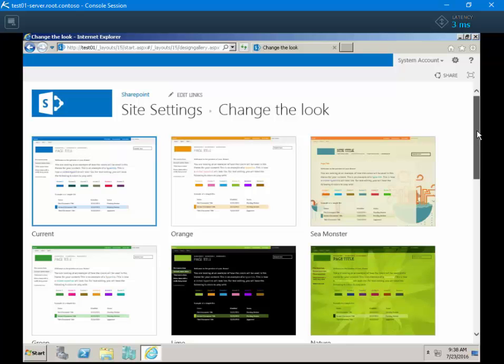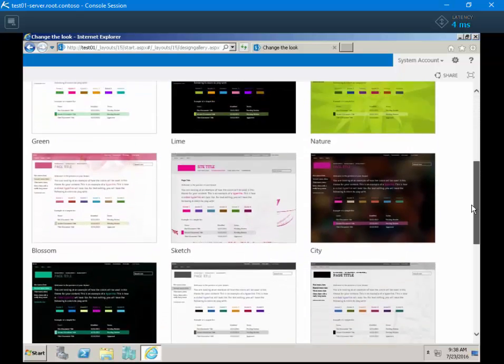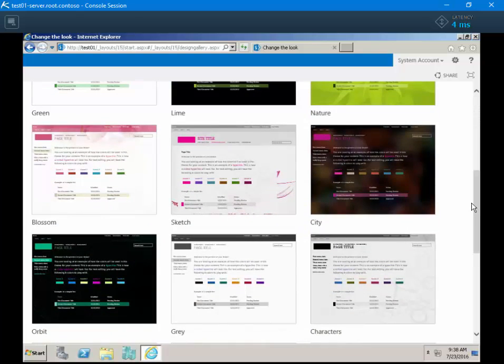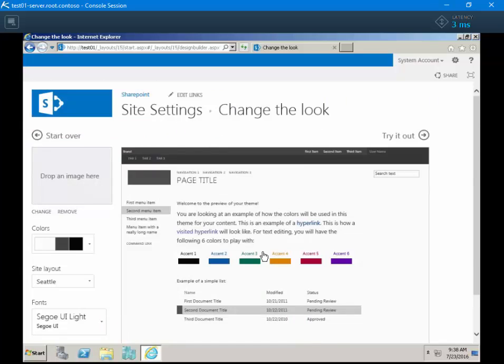Let's say the agency's got a different color set of their own, where you've put your branding around. And let's say it's gray with a mix of colors and some blacks, so kind of like this. So we're going to choose this one for our example here. And it gives you a little preview of what your site's going to look like, kind of a gray theme with some different color accents. So we're going to say, let's try it out.